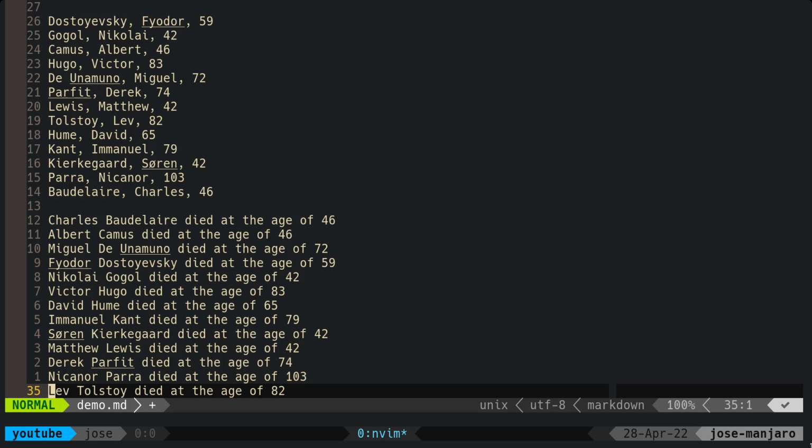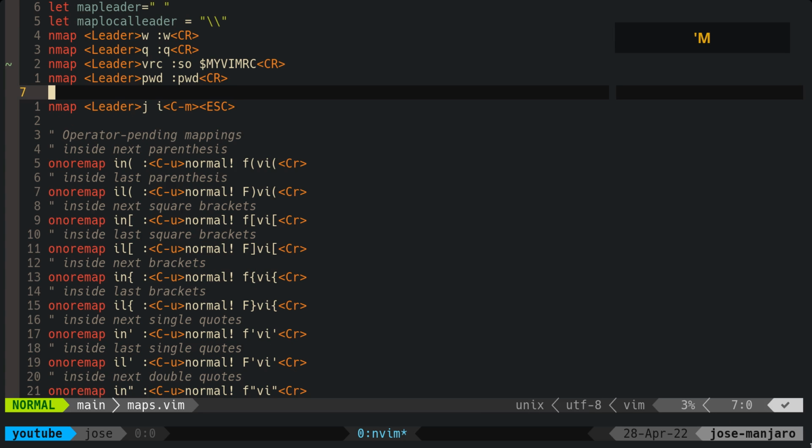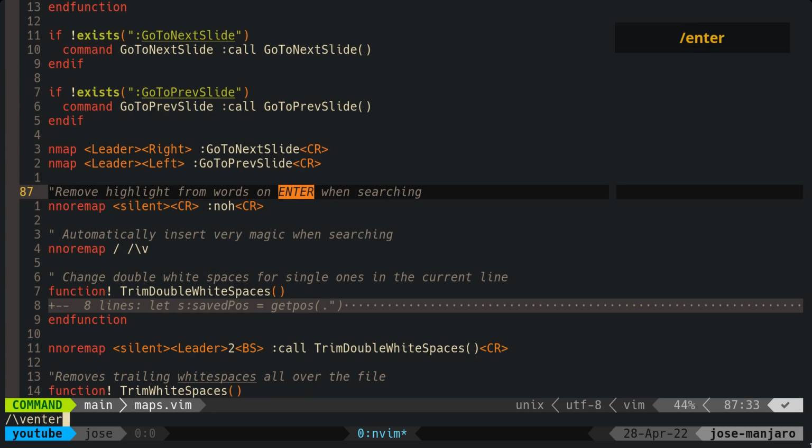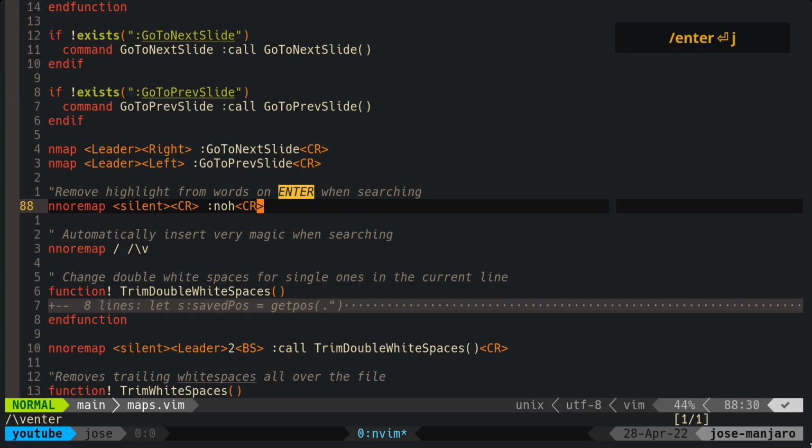As a side note, if you wish, you can add a certain line to your vimrc so that you can hit enter as I did to remove the yellow highlighting that Vim uses to show when it finds certain patterns in the text. So let me show you which line you need to add to your vimrc, and here it is. This is the line.